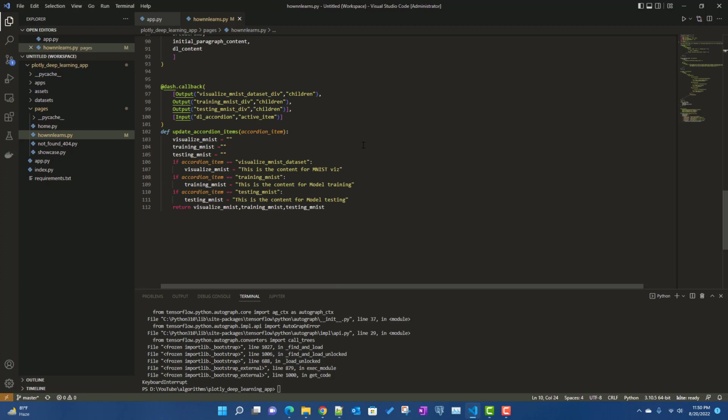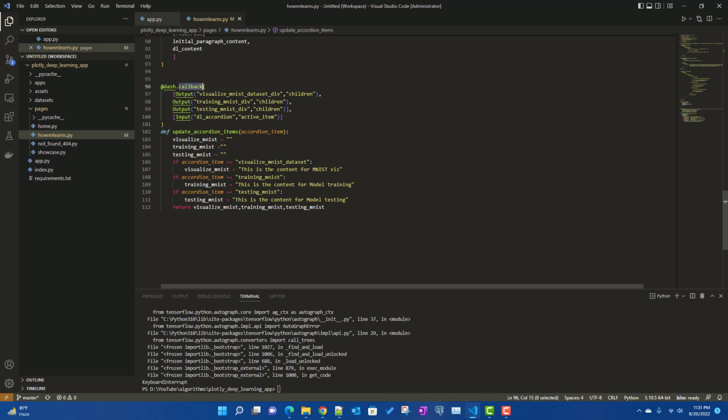Now we will come over here to our callback, because in the callback itself we are setting up the content of each and every accordion item over there, right? So that we already discussed. Probably I will give that video link here as well, somewhere in here you can find it, so that you can refer to that particular video.